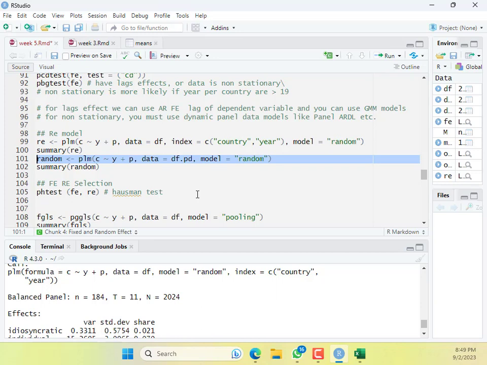If the data is long, you don't require lag of dependent variable because when you run ARDL model, it automatically adds lag of dependent variable. But if you do not add lag of dependent variable, then fixed effect model is a static model. But if there is autocorrelation in the results, it means that the assumption that the model is static is wrong.